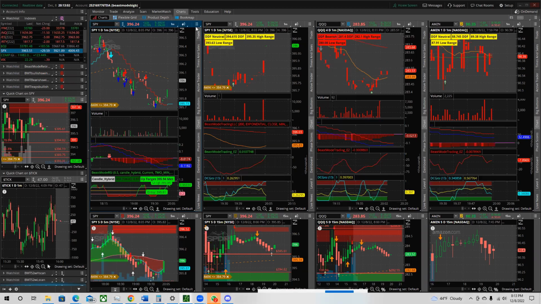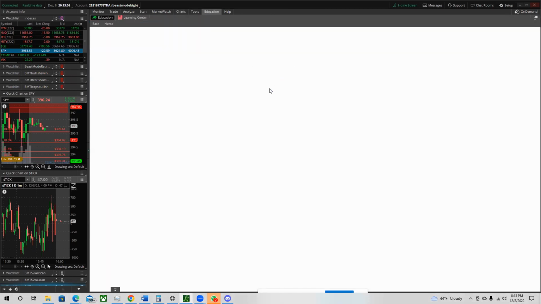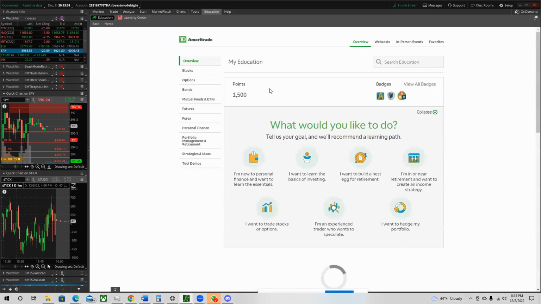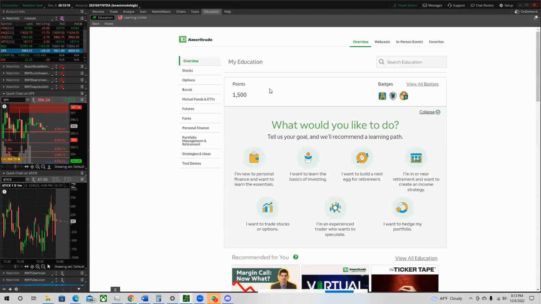So, first things first, when you log in, it's going to bring you to this education tab. Thinkorswim has so many resources. It's so diverse, has so many tools. We could probably be here for the next 2 weeks just going over every single tool. But really, we could probably spend the next year and a half to understand every little individual thing and the code work behind it. That is not my intention. My intention is to give you a basic overview of how to navigate the Thinkorswim platform by itself.